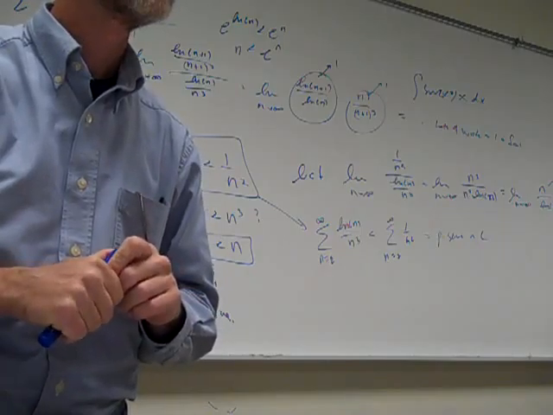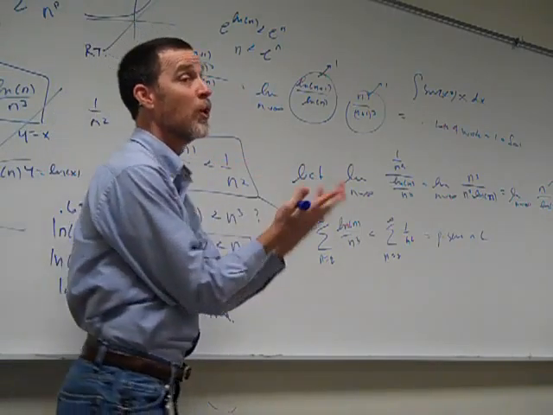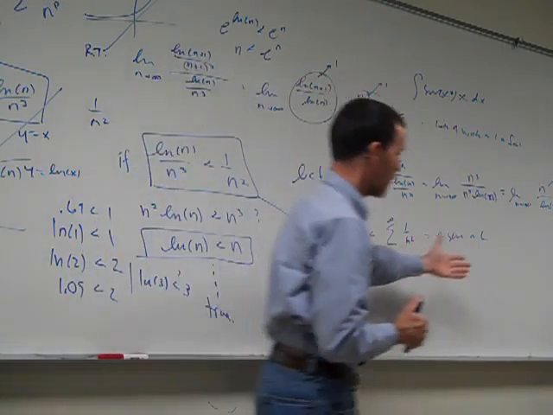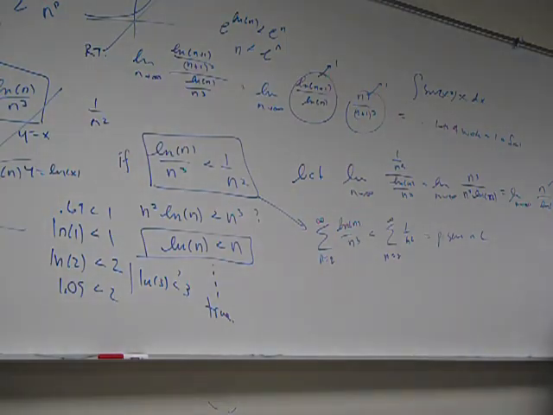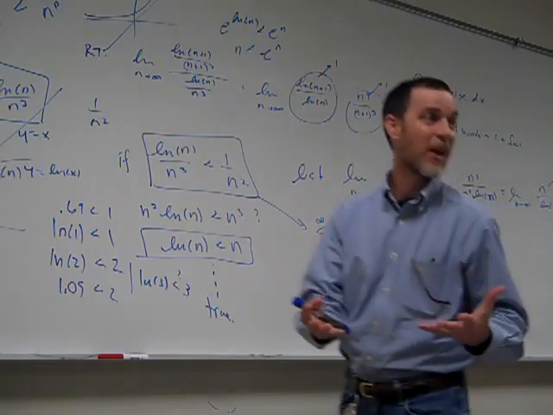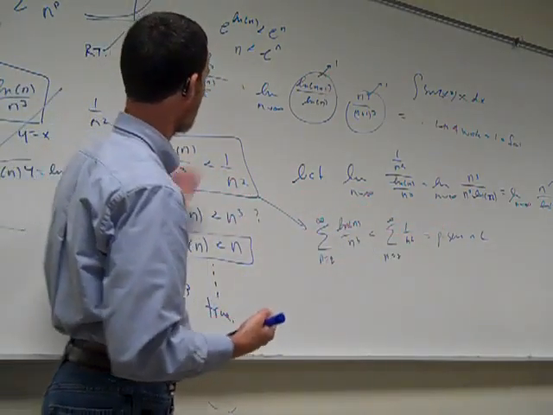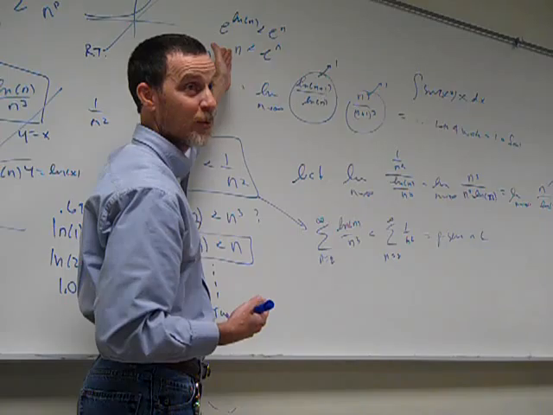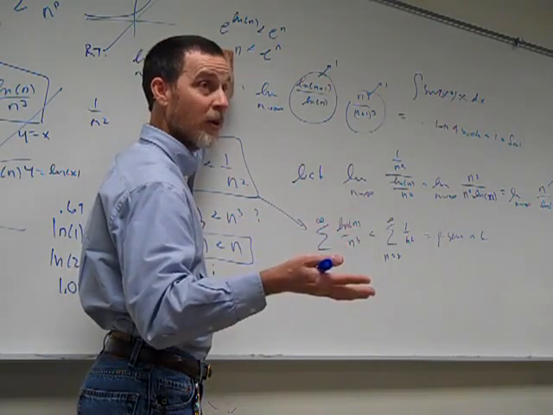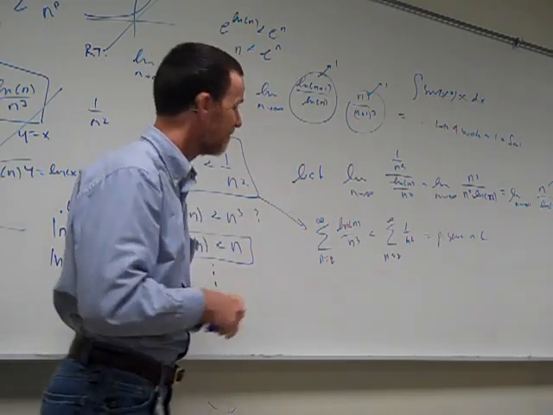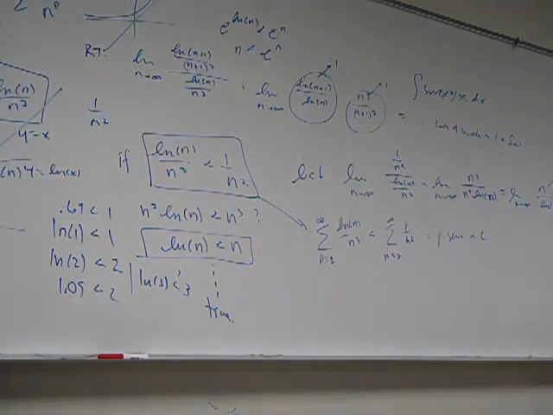Why did you say that n less than e to the n is not obvious? It's intuitively obvious. What I said is I can't write a proof down for it using algebra that ends up with something like we did here, n greater than or equal to 2. I can't apply algebra to both sides to get us. I can't reduce it to n greater than or equal to 1 or n greater than or equal to 2. It is absolutely true. Both statements are, this statement is absolutely true and that statement is absolutely true. And you can check it for it equals 1, 2, 3, 4. And if you go on in math, you'll learn how to prove things by induction.